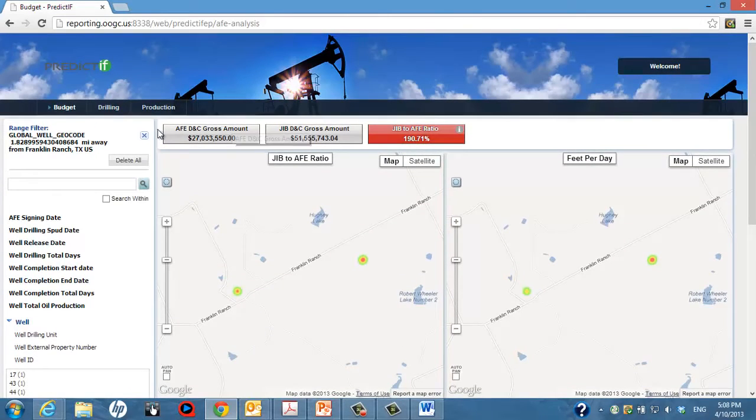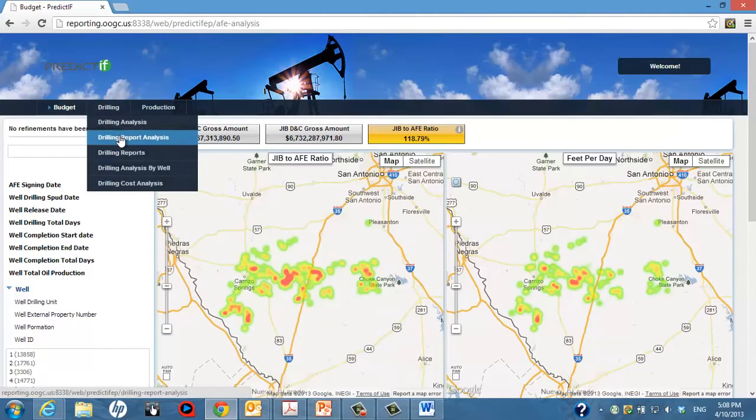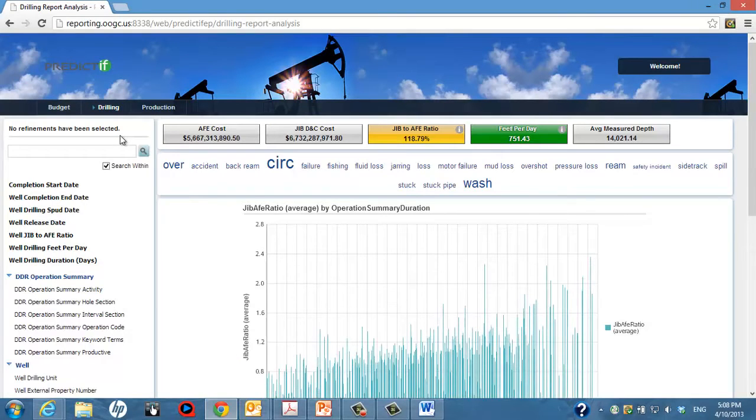So now we move on to the problem solving phase. We start with only structured content on budget. We now also incorporate additional information on drilling records and unstructured content such as daily drilling reports.